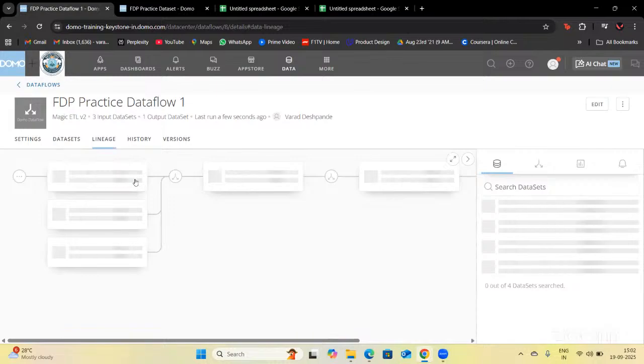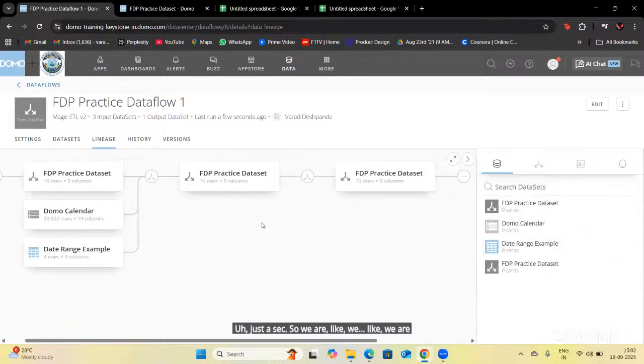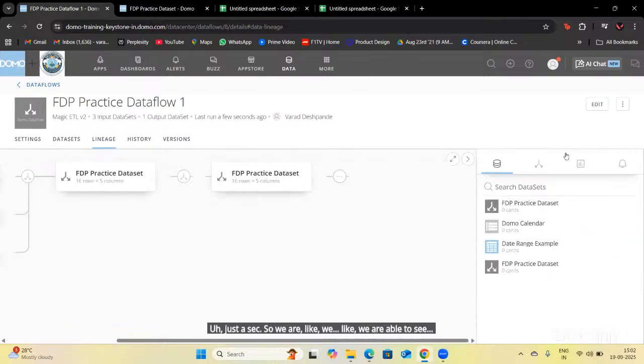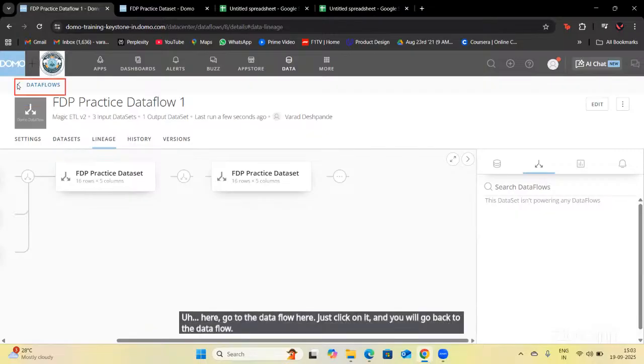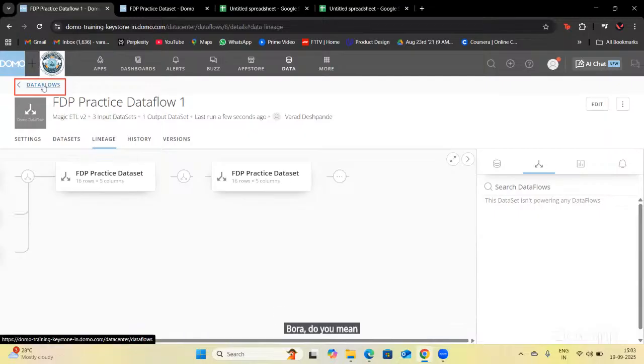How do I go back to the data flow? Here, just click on it and you will go back to the data flow. Do you mean you can copy a set of tiles together and move it to a different data set?